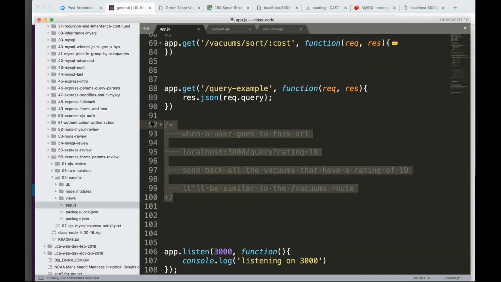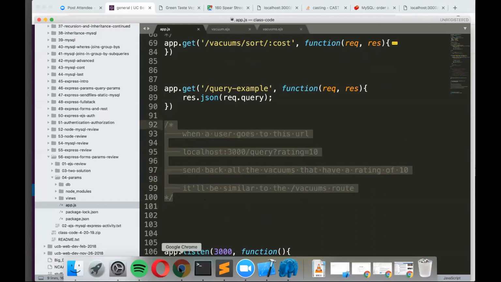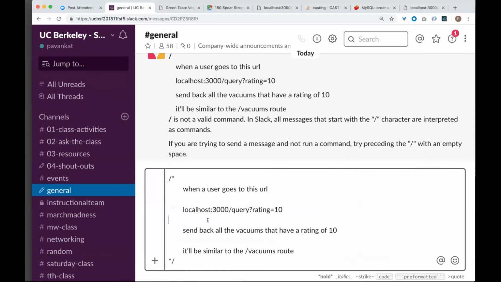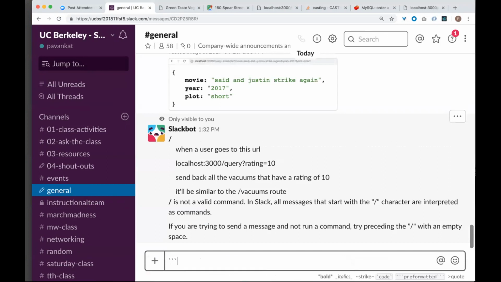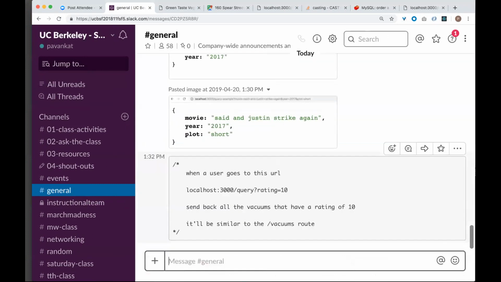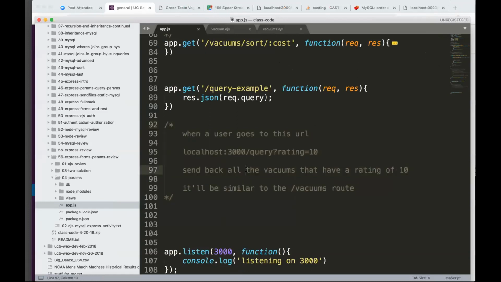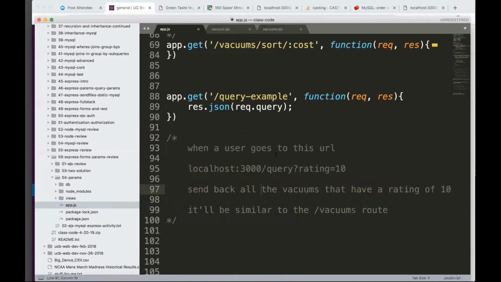I'm going to just Slack this out. Just the activity. And to be able to get rating, you're going to do req.query.what? req.query.rating.